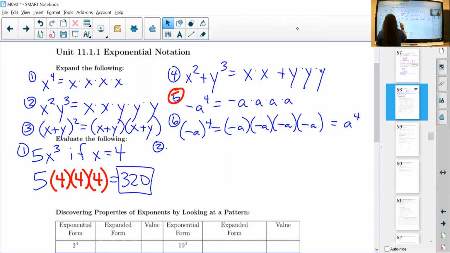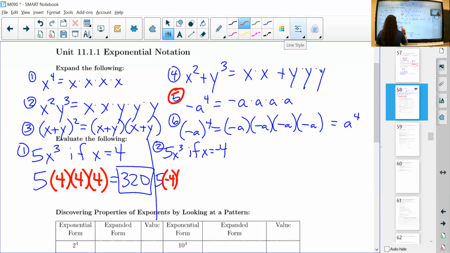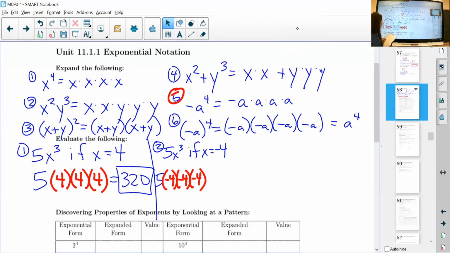What if we said 5x cubed if x equals negative 4? Well, I'm going to do pretty much the same thing. Now plug in the negative 4s. Take a moment and evaluate it. Pause if you need to. And hopefully you get negative, which example are we on? I forgot the parentheses. That changes everything. Okay, we'll continue with this example. This is fine. 5 times negative 4 times negative 4 times negative 4. That is negative, because we have an odd number of negatives. So that's negative 320.